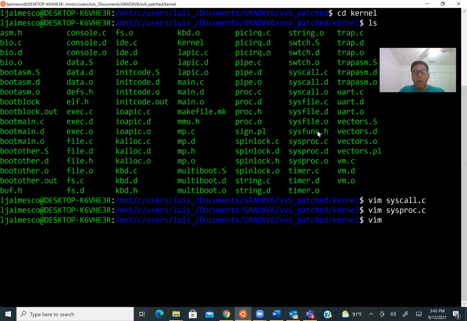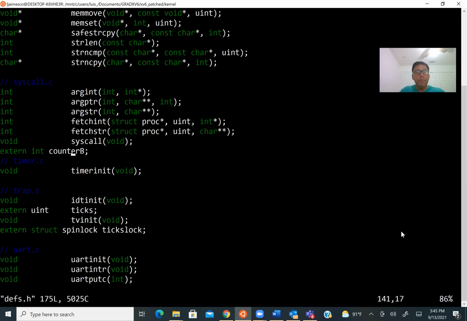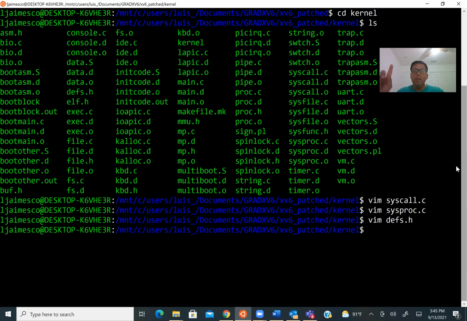It's here, by the way. You are going to look for syscall.c. Remember that in syscall.c we declared counter B. So we go here and say, let's extern int counter B. That's the way we share counter B between sysproc and syscall.